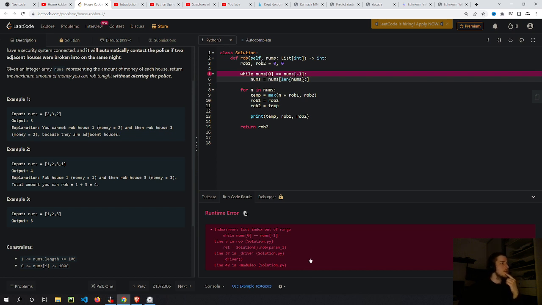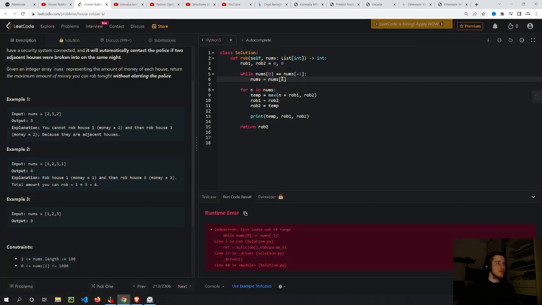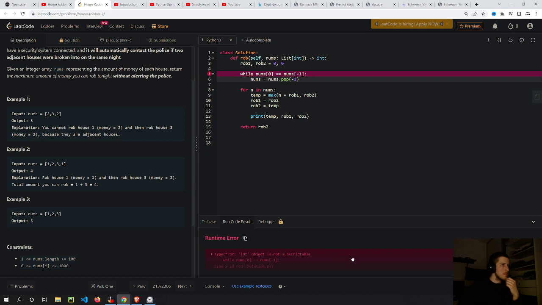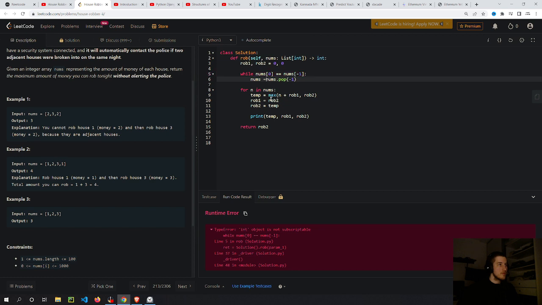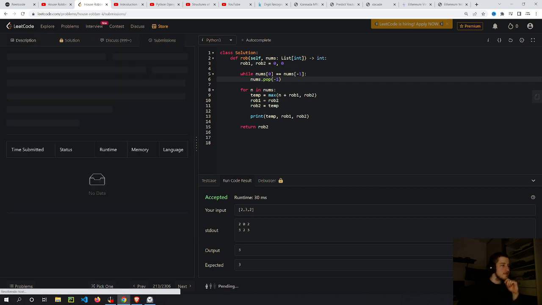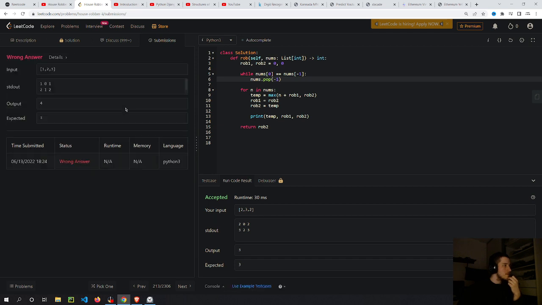Index out of range? How is that possible? Huh, there we go. But it's probably not going to pass on this one.